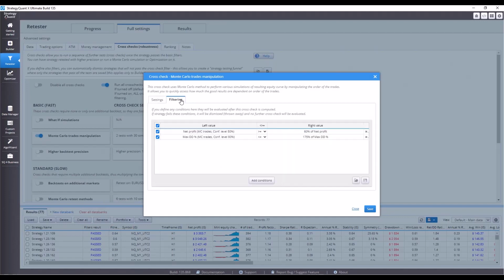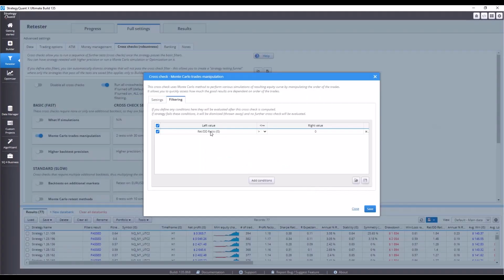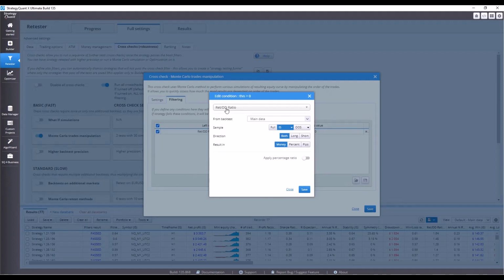In filtering, the setup will be a bit more complicated, but do not worry. First, delete everything that is set here by default. Now select Add Conditions and find Return Drawdown Ratio. We want this return drawdown ratio from the backtest Monte Carlo trades at confidence level 95% to be greater than or equal to.